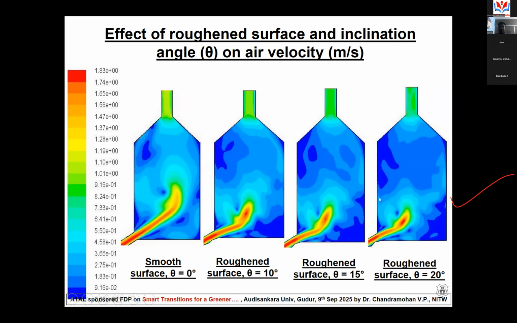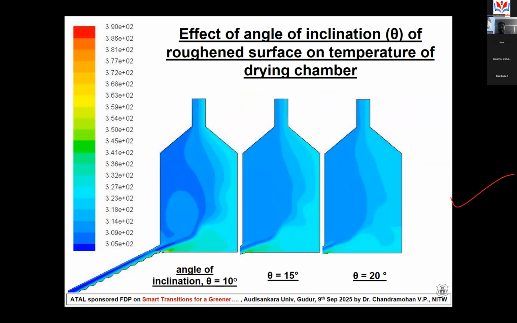You can also do similar type of simulations. If you change the angle again, you may do better, and sometimes if you get a better mixing of the air, then that makes a good result actually. Yeah, this is the inclination angle, theta, 20 degree, 10 degree. 10 degree is almost giving some good mixture. 15 degree also it is okay.